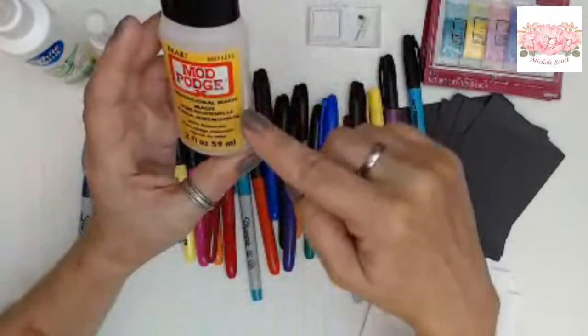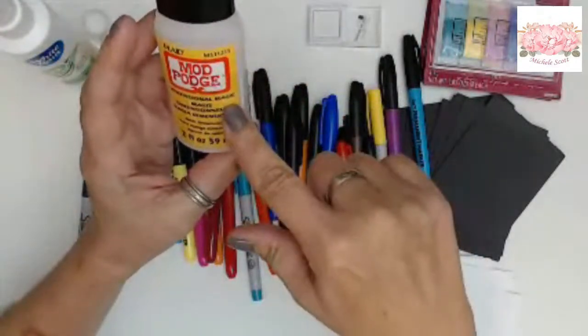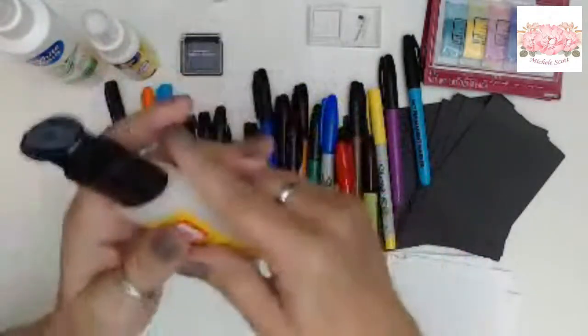And I'm also going to be making a glaze, and I'm just going to use my Mod Podge Dimensional Magic. That's all I'm going to use.